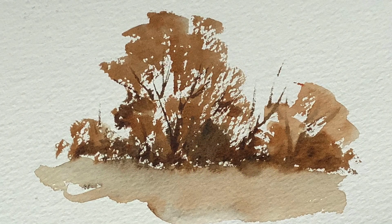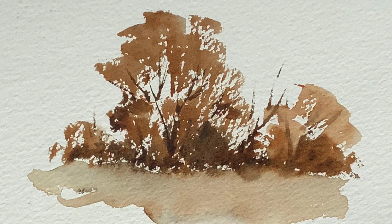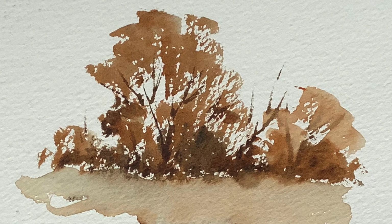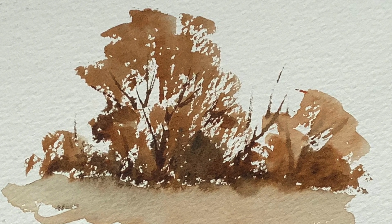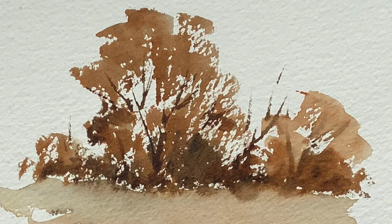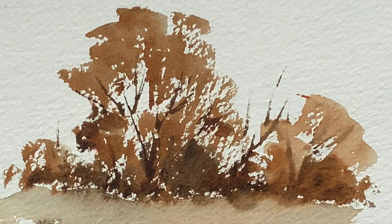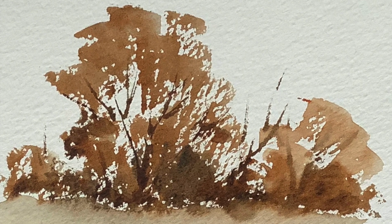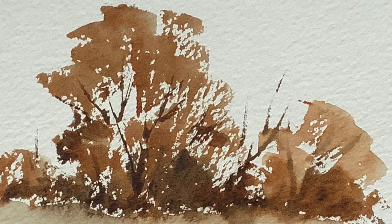Hi, I'm Wendy, and today I'm painting autumn trees in watercolour in a fast and loose way. It will be a quick study, and I hope you can practice these techniques and put them to use in your autumn landscape paintings. I'll start off talking a little bit about colour mixing and then demonstrate the dry brush technique, which is very useful for painting foliage in a quick and loose way. And then finally we'll have a look at the rigger brush to make some expressive brush strokes for making the trunks and the twigs on the trees.